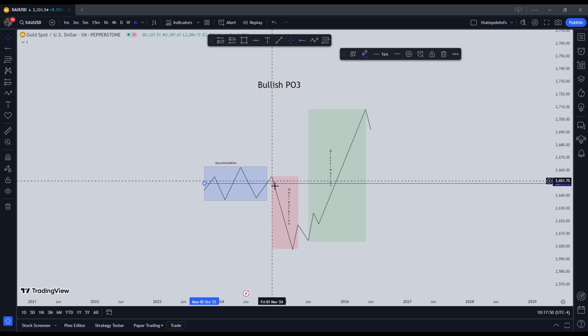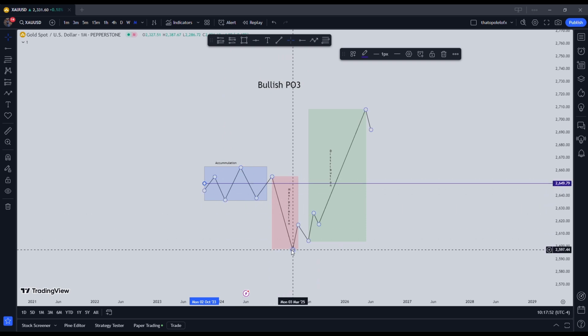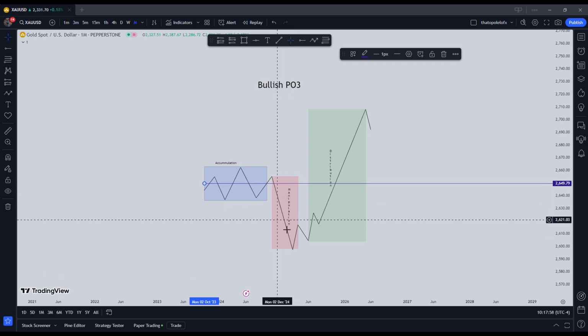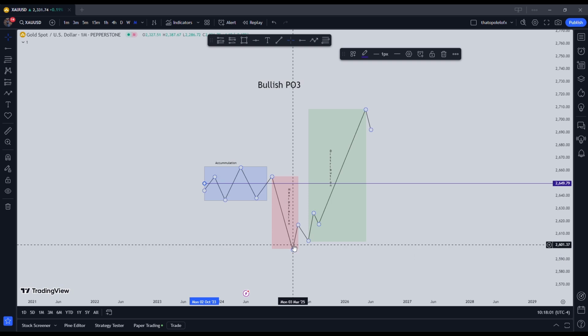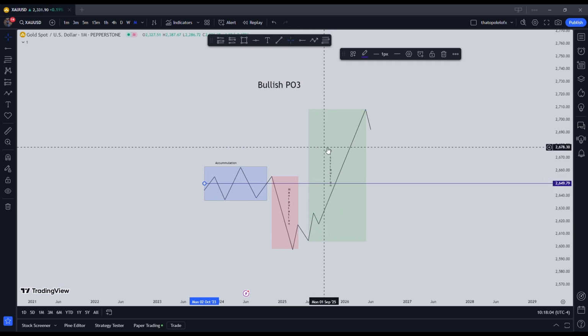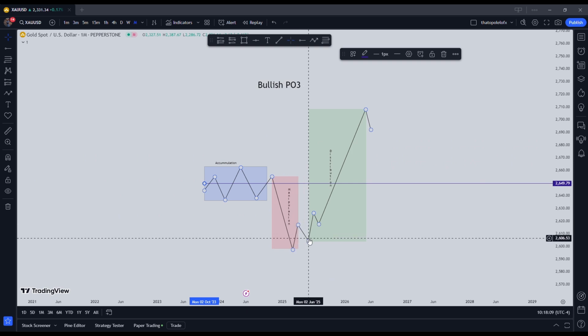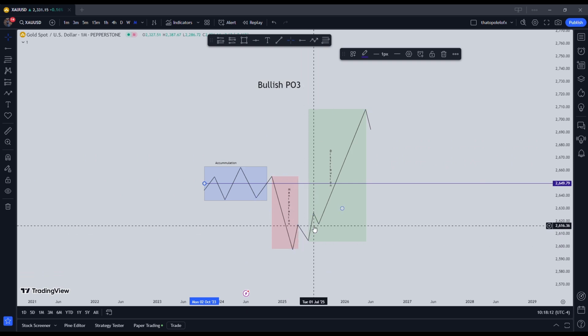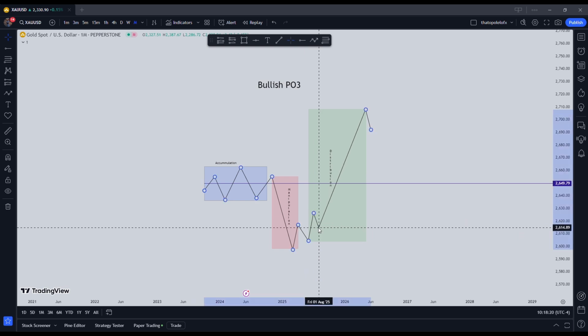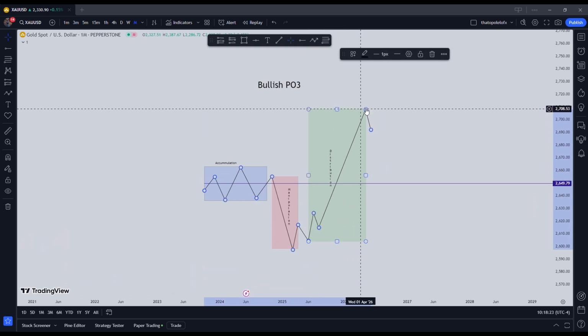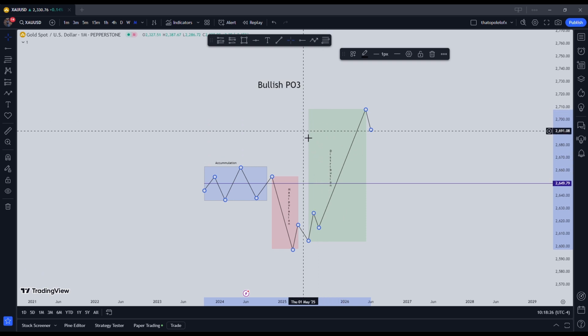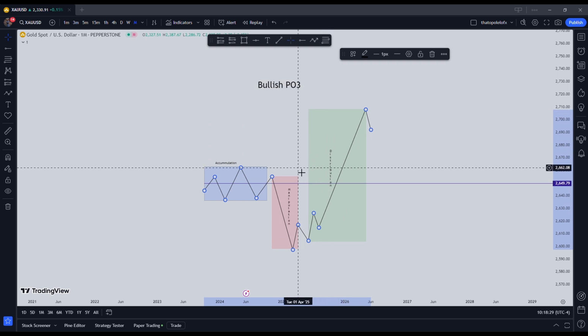So what does price do? It manipulates retail traders to think that price is now breaking down, going low. Of course, you can trade this and make money, but still, we want to get the most expansion of the day, right? Price breaks down. And then what do we have? We have our market structure shift. And this right here is our market structure shift. Do we have a fair value gap here? We do get a fair value gap here, and this is where we enter, and then we take out our profits based on our risk to reward ratios.